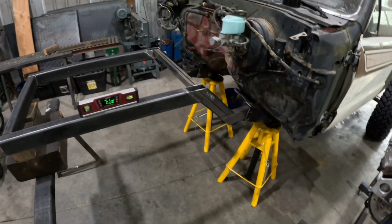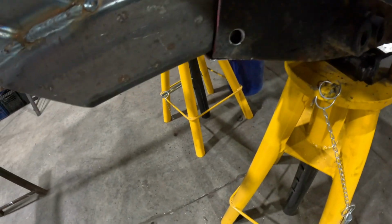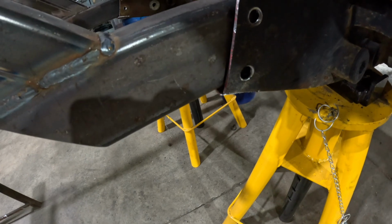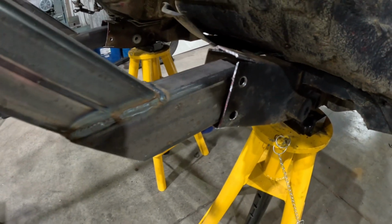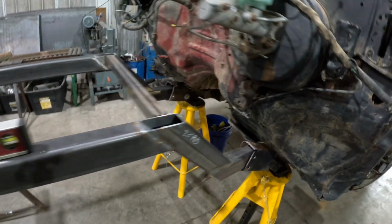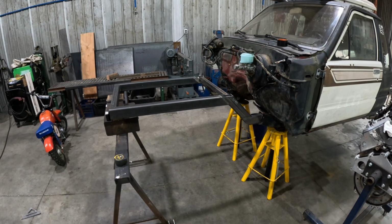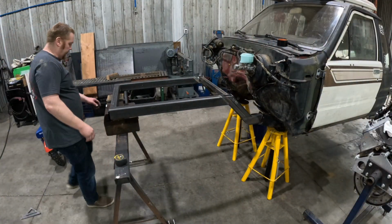As you can see down here, we're fighting all kinds of weird angles, but we'll get it tacked and then we start beating these down and closing it up, and then we'll do a nice fish plate. And anyway, where'd my hammer go? There it is.